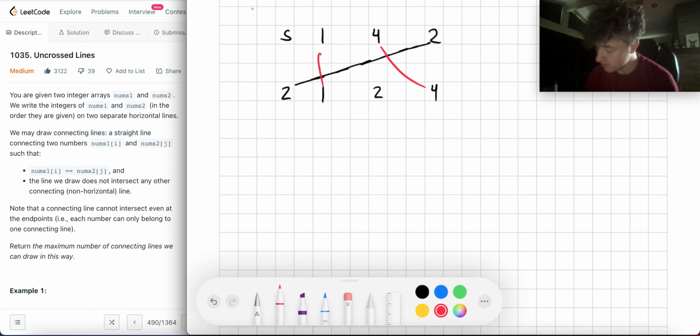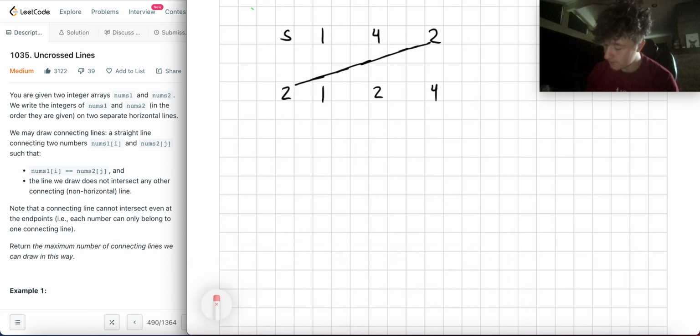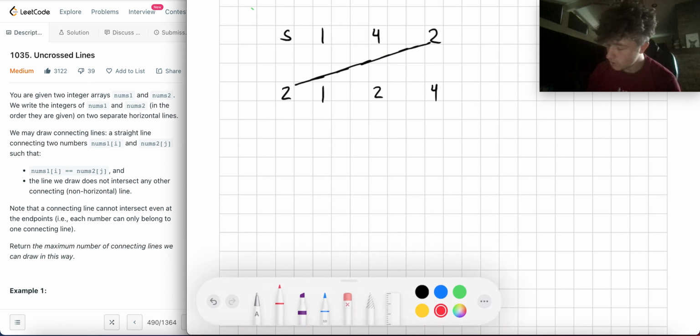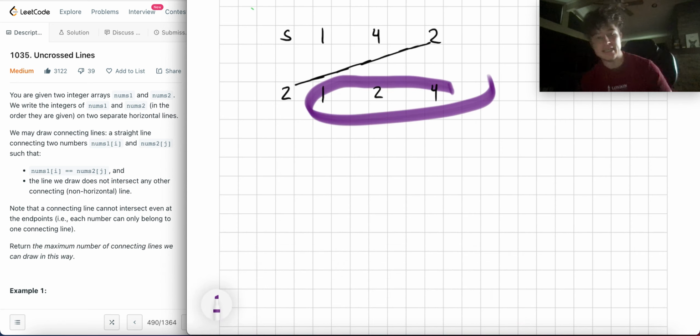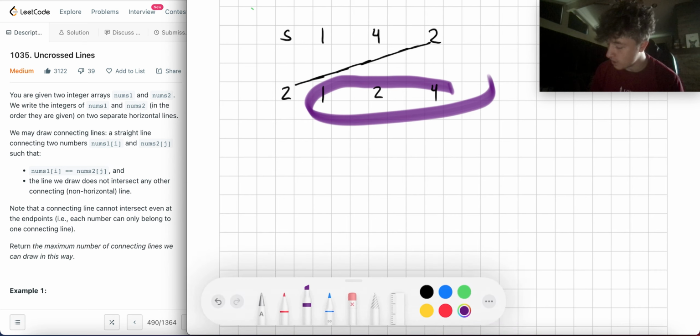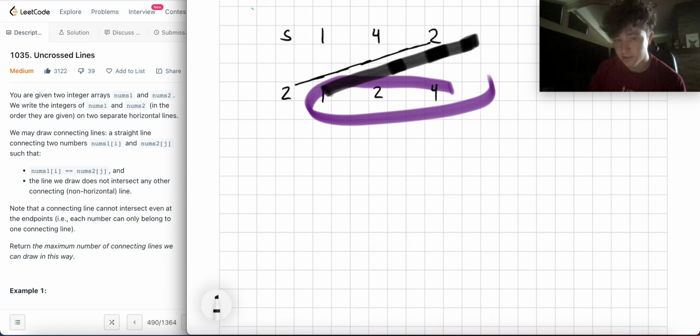All of these elements down here are now trapped, at least to the left. They could connect to something on the right if there were more elements this way, but now it's constrained to the left, because I've covered that whole system. I've just drawn a line through, so there's no way I can draw any line through this system.